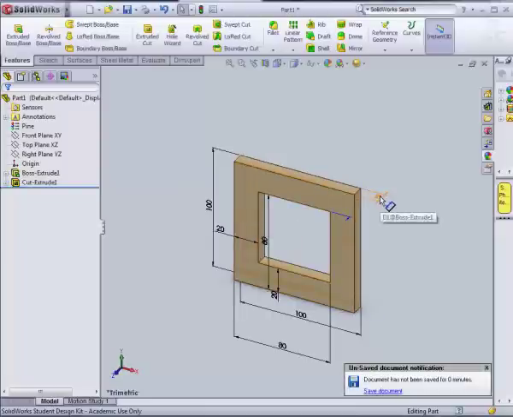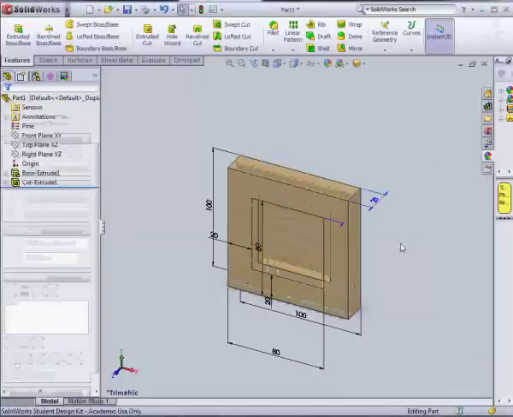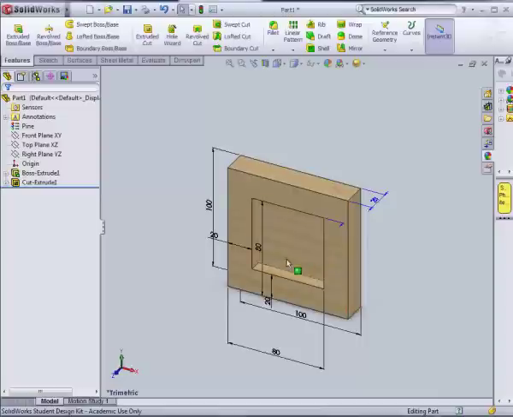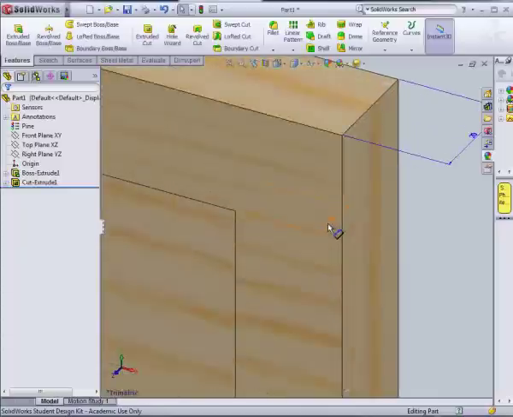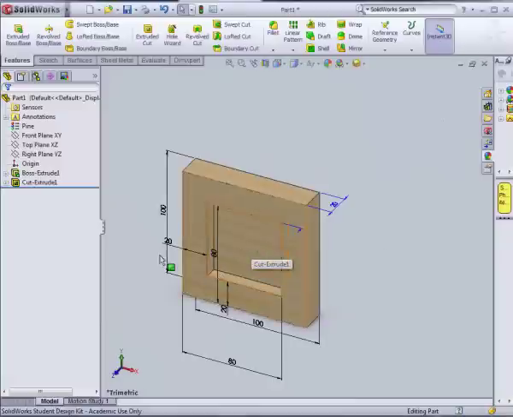So what about if we want to change our thickness? Rather than 10mm, what if we want our thickness to be 20mm? And rebuild, and here we have another problem. Our cut has not gone the whole way through our picture frame. So to make this cut go the whole way through, we're going to have to edit the feature, or this feature dimension in here, which you can see is 10 millimeters, which is the depth of cut, or the end condition. So I'll just have a look at the end condition here.